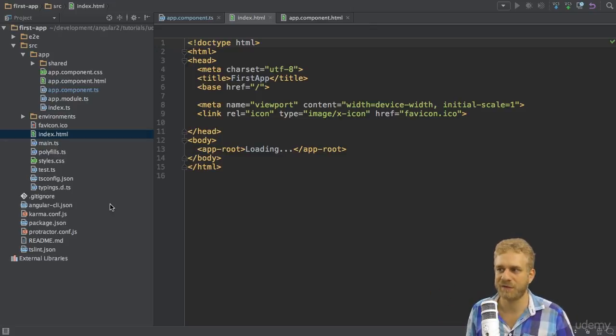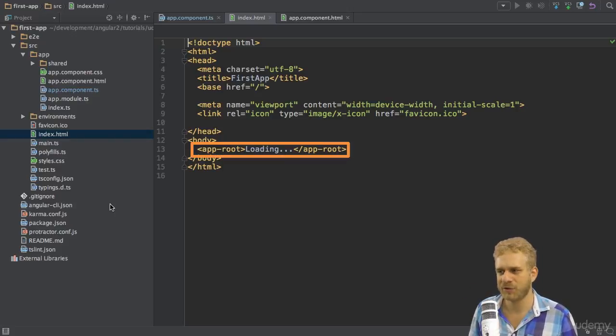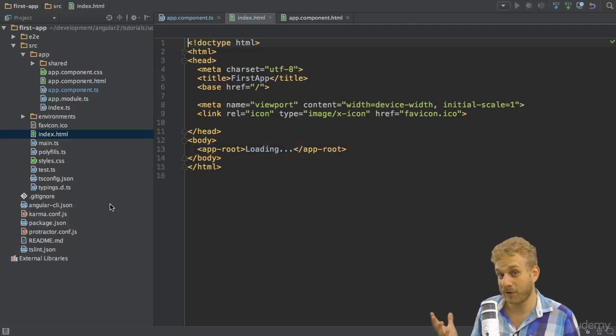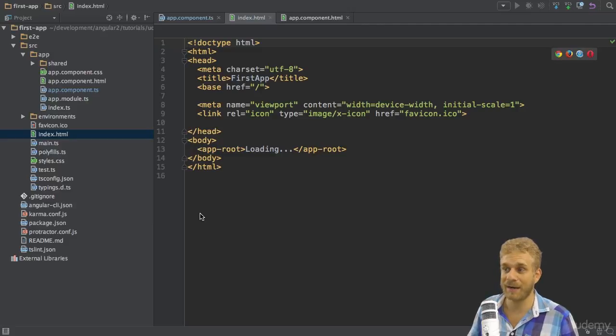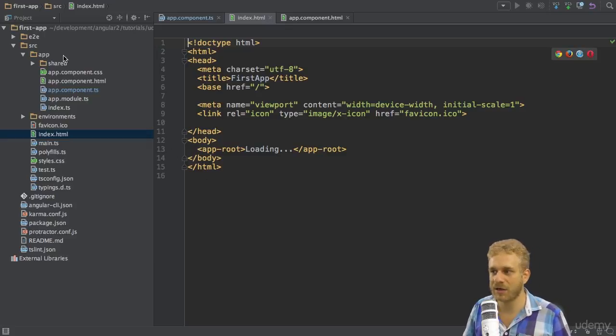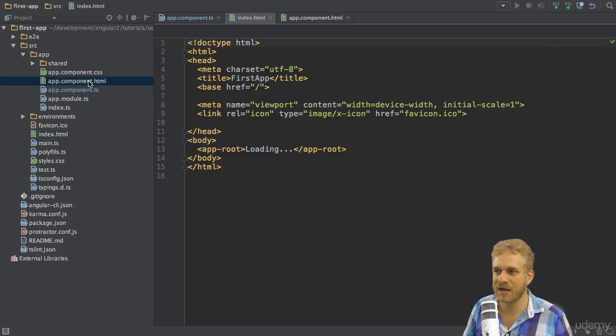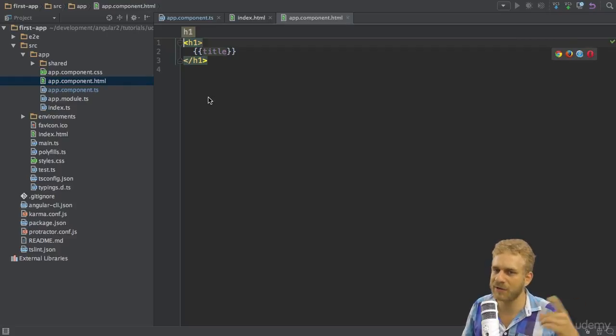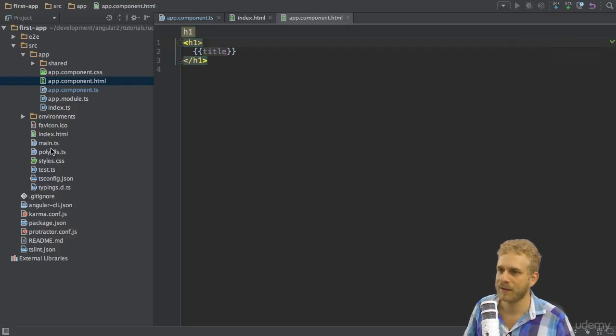Now if we have a look at this file, it's very lean. It's a normal HTML5 skeleton. We don't even see any script imports in here. But one thing we do see is this element. Do you recognize that? It's our component. It's no built-in HTML tag. It's our component, app-root. So this is how we use our components, and this is how we can also use our component selectors in templates of our components. And you will see this in one of the next videos.